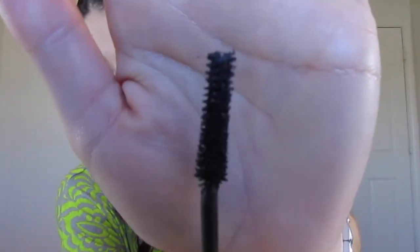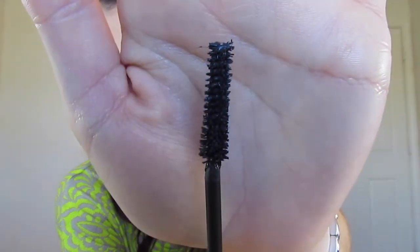You probably won't be able to see that. Maybe here on the tip of it you could probably see a couple little fibers. They kind of cling to your lashes and give you a false eyelash effect. I love it because it gives me a nice spread, fanned out look with my lashes. It makes them long. I love this. It doesn't fall or flake off, those little fibers, which I hate when mascaras do that because it's so annoying.